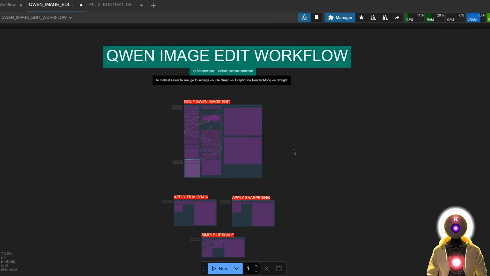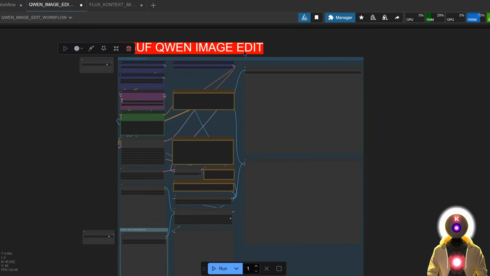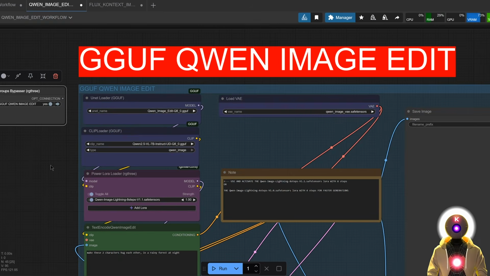Okay, so enough talking, let's actually test them right now and compare the two models side by side to determine which one is the best. Once again, if you haven't used one of my workflows before, you have here a little button that allows you to enable or disable the workflow. Do not forget to choose the correct model, the correct version that was downloaded for your GPU.